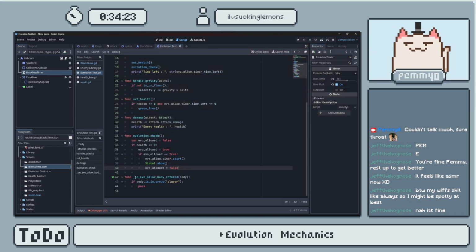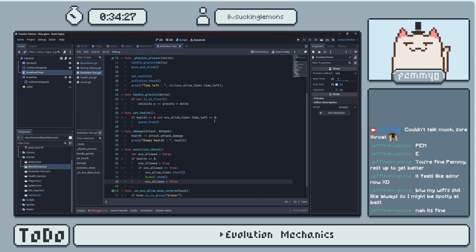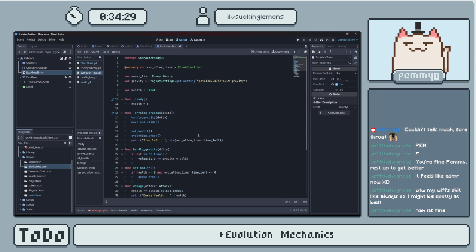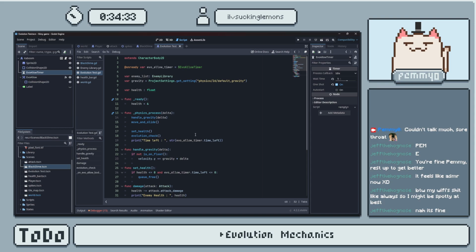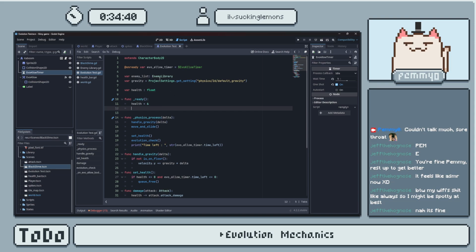Alright, now I do see the problem. Okay. I don't know if it's a one shot or what it is, but it is not working the way I want it to.